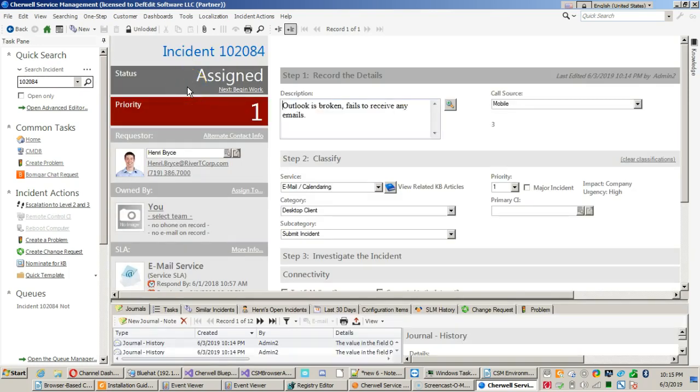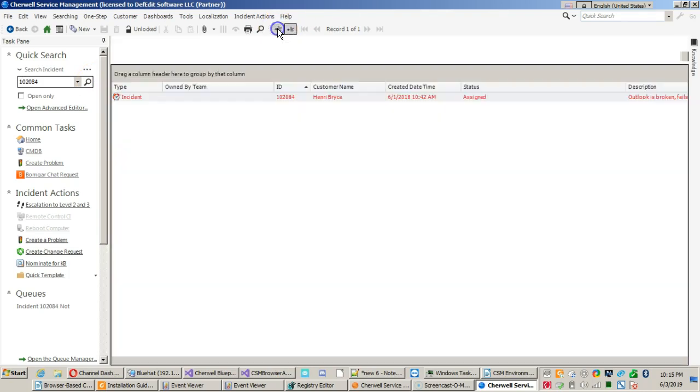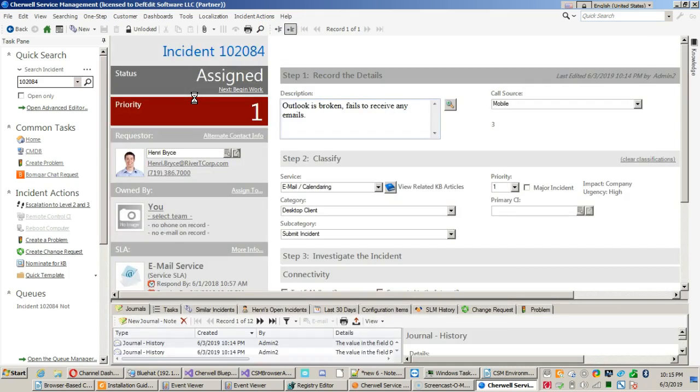If it finds only one result, it pops it open. Otherwise, if there's multiple matching entries, like if they had other tickets and they mentioned this one in it, you'll see a list of search results like this that'll populate all the different tickets that match.